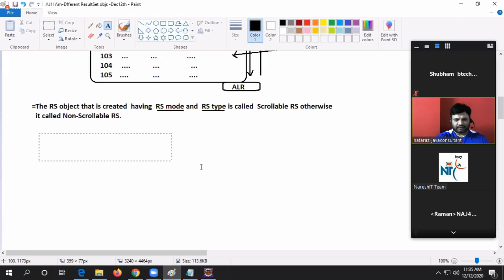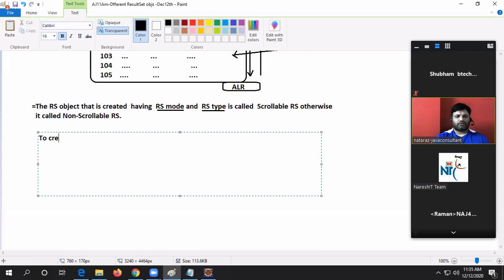Now just see, guys. To create a non-scrollable RS, very simple, the regular one only. First I'll give it by using a simple statement, then we will go through the prepared statement object also. Statement st is equal to con.createStatement().